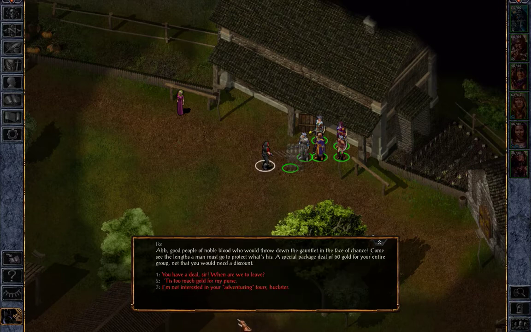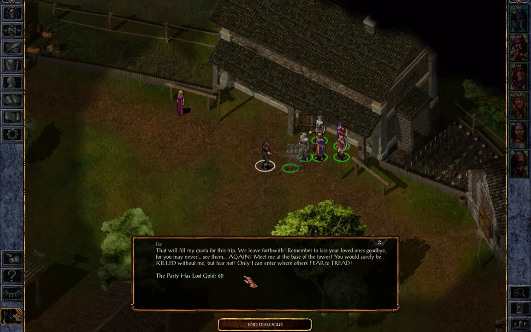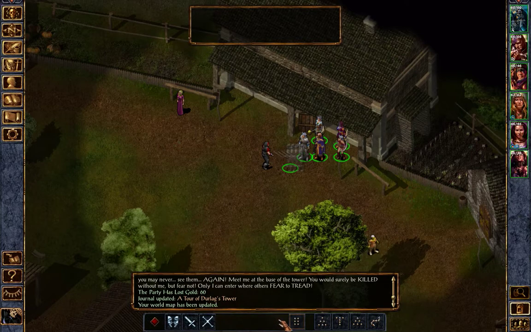Alright, so we've heard this. You have a deal. When do we leave? That will fill my quota for this trip. We leave forthwith. Remember to kiss your loved ones goodbye, for you may never see them again. Meet me at the base of the tower. You would surely be killed without me, but fear not. Only I can enter where others fear to tread.